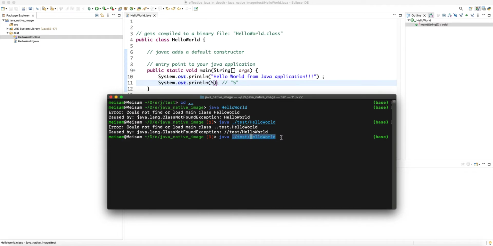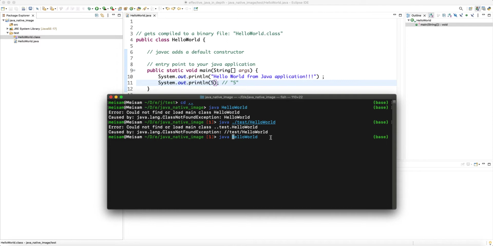Java doesn't understand it. In fact, in your operating system, if you have an executable binary, you can give it a path. We've already seen this, right? For example, instead of typing java, you can give the full path /Library/Java/JavaVirtualMachines/jdk-17/bin/java, right? But the JVM doesn't do that. Instead of giving a path that leads to your class file, you have to give it the fully qualified name of the class, which includes the Java packages and Java hierarchy. I assume you're already familiar with the fully qualified name. If not, I will discuss this in future lectures.